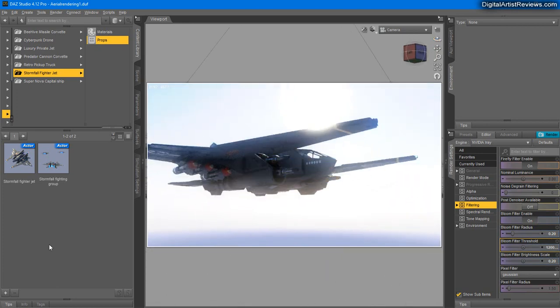And we can produce pretty realistic images just using this map here, this bloom filter and the built-in Iray global lighting, right?